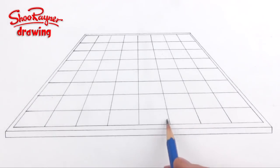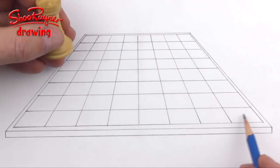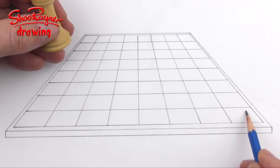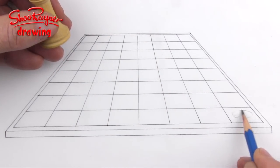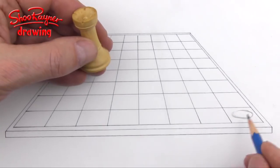So what do we do? Let's imagine we want a castle, which usually sits on the end here, doesn't it? So we want to have it sitting right in the base there.